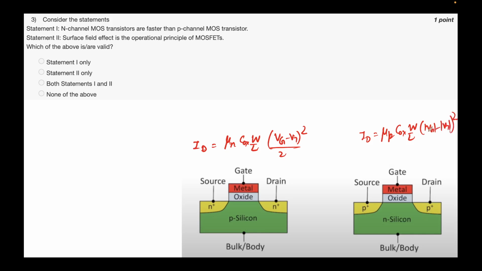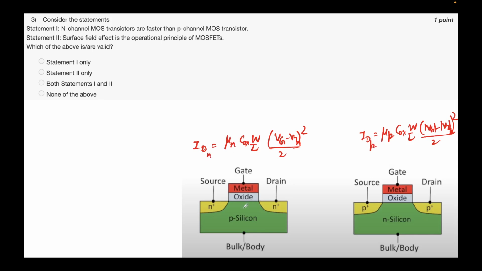Why am I putting the absolute terms here? Because these are negative. Please remember, this gate has to be negative in order to cause a depletion in the n-type silicon. Thus, to have the same effect and remember the same expression, we just put the absolute terms. Let's say that Vtn and Vtp have the same magnitude. Let's not worry about that. And we are applying the same Vg, W by L, C ox, everything else is the same. So the only thing that is different in IDN and IDP is the mobility.